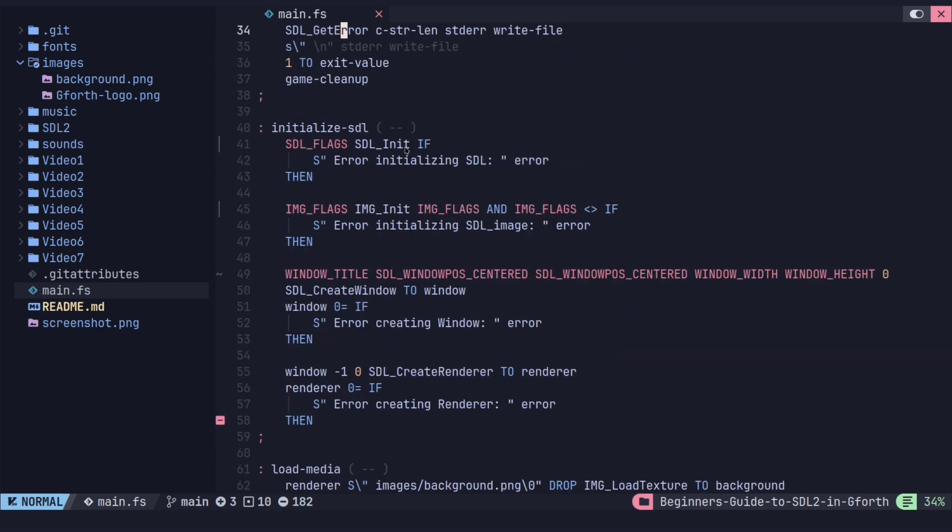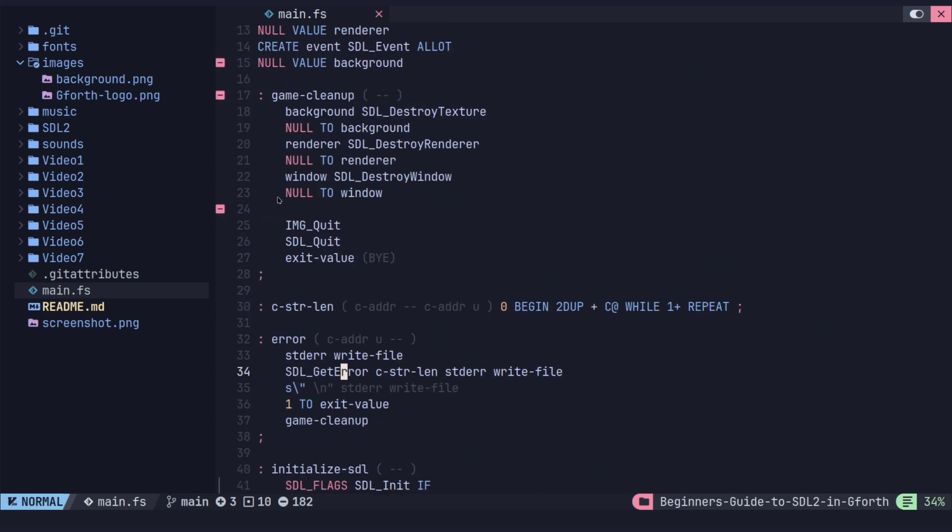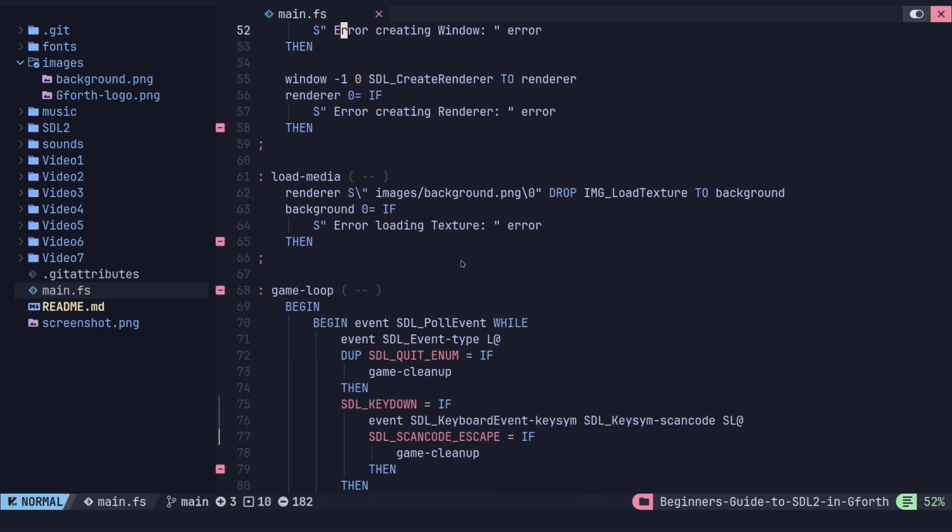This SDL init doesn't return flags. It just returns failure, whereas image init returns flags. So that's why this funny sequence of events: we put on the stack what we want, we call the word, now we mask it against what we wanted, and then we put what we wanted back on again and see if it's not equal to that, the final answer, if it's not equal. So that's the way we bring image online, and then we're bringing image offline here, right above where we did the SDL, because it's last in, first out. Now we have access to the image module.